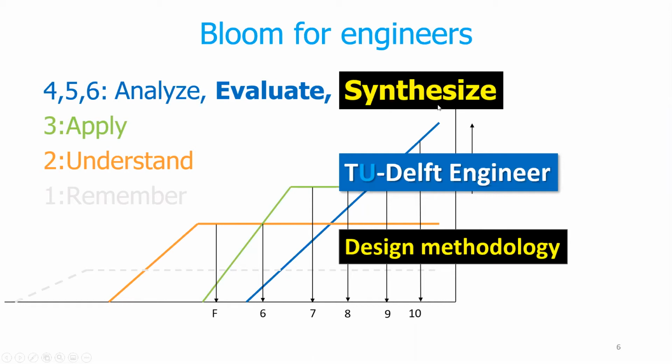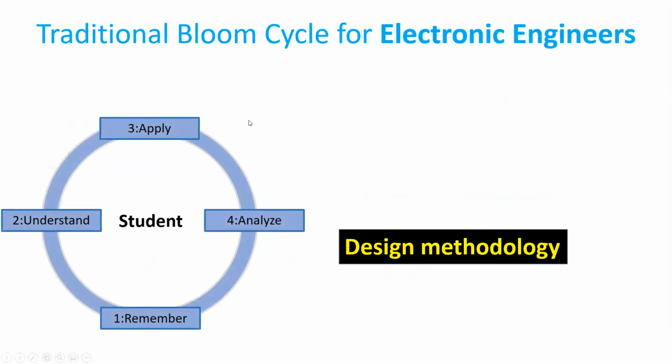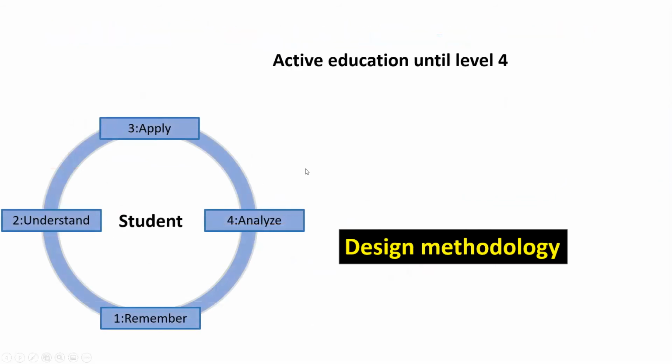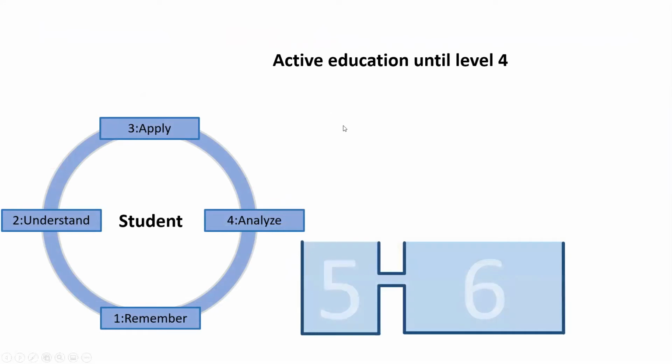And how is this done traditionally at the university, and what is the difference in our course? Well, in a traditional course you have students going around in circles like this. So we have active education over here. We teach students how to remember things, understand things, apply things, and do analysis, and we let you run around in the circle. Every time you analyze something, you say, hey, I see this all the time, I see the same structure or something like that. And gradually you build up your own evaluation skills. Then finally, if you've done enough evaluations, you start building circuits.